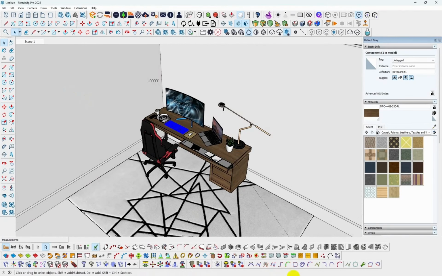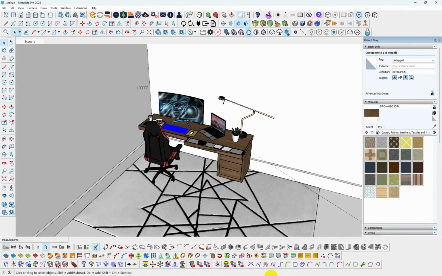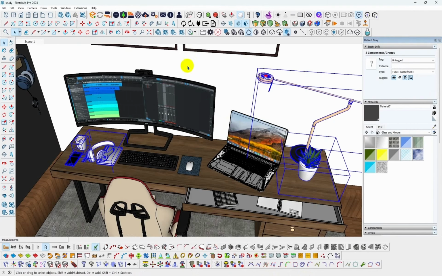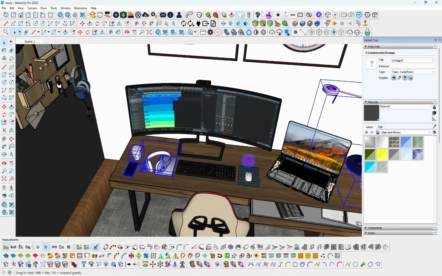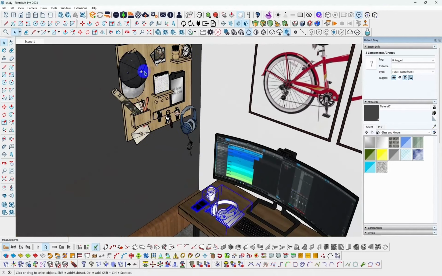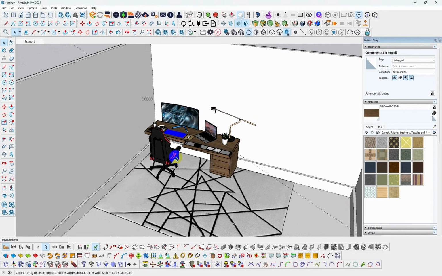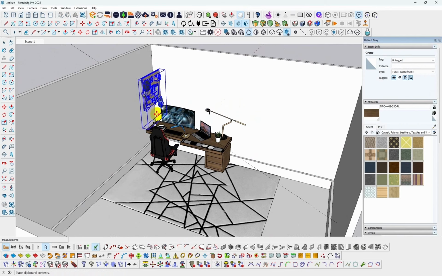So I think it's left with like two things to bring in from the initial work. This. Control V. The keyboard, button that to freeze.